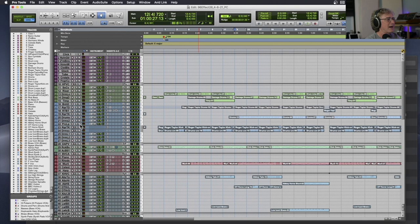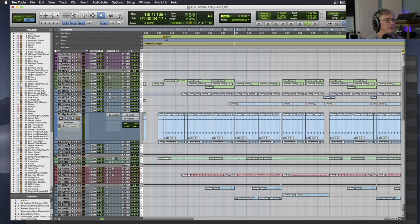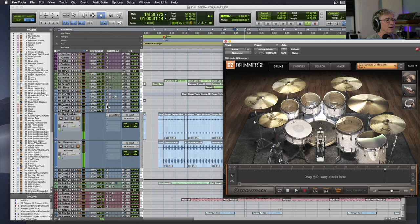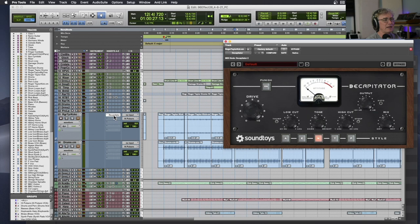Let's listen to our drums. I'm using something a little bit different with this one. Using the Roger Taylor drums, and I recorded those as audio. So the kick drum is from the Roger Taylor drum kit, and then the cymbals are from Easy Drummer, I believe. Yeah, I went and recorded all that as audio, committed that. Oh, and notice I've got a little bit of Decapitator on the drums to add some drive to them.